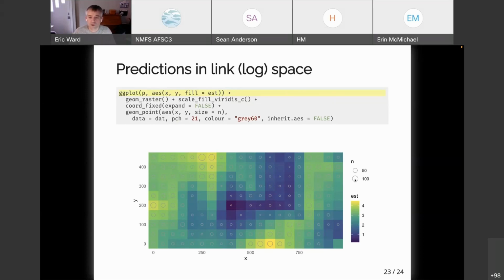We've overlaid the actual raw data here too, just to visually show that there is correspondence between areas that are predicted to have very few trees and areas that actually do have very few trees.